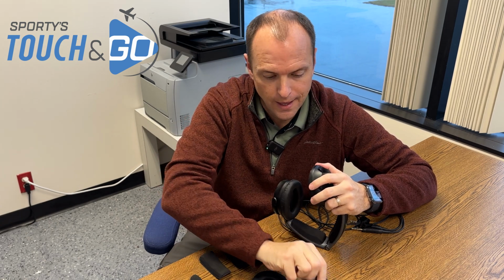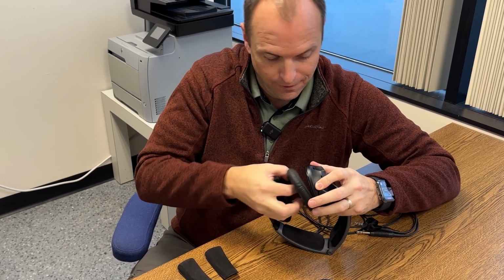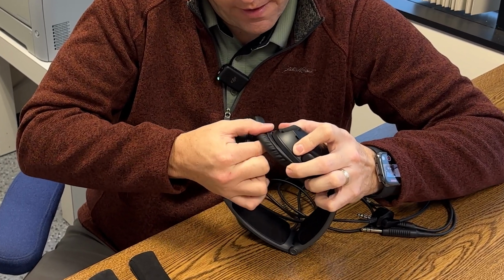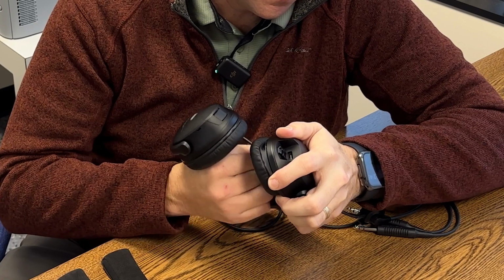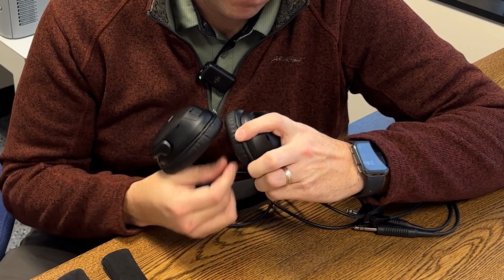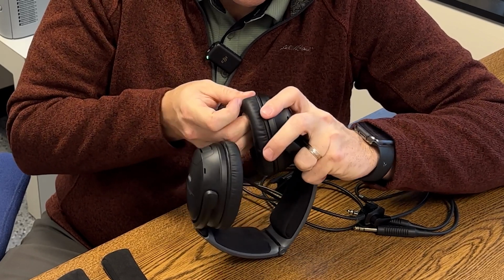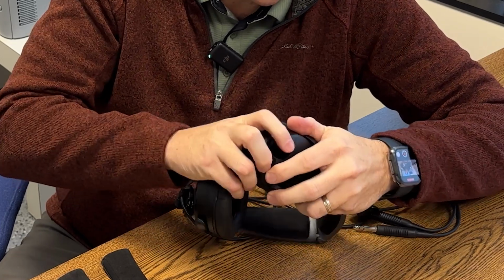That's how the old one will look. And big surprise, the new one looks exactly like that. To put it on, I like to start at the bottom. Well, that would be the top of the headset, but then work my way around that channel. So just get it in on one side. Once you get one channel in, you can work it around and get the new ear seal seated inside that channel. You want to be sure there's none of that channel hanging out here, or that lip that goes inside the channel hanging out. Once you turn it a little bit, it'll smooth itself out inside of there.